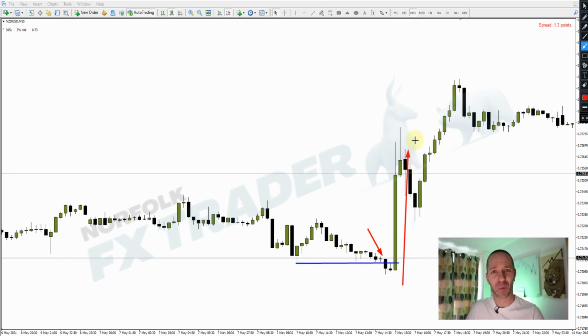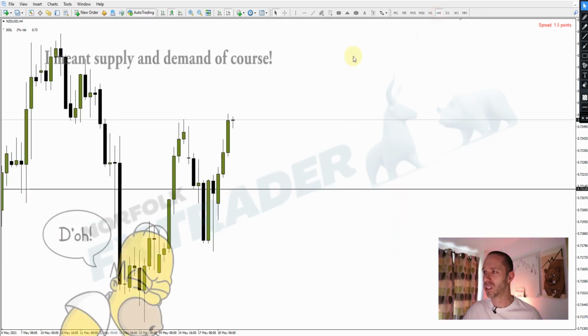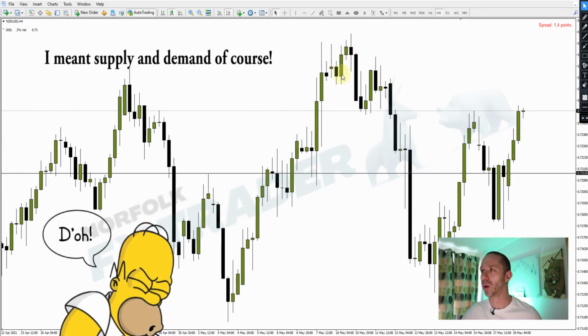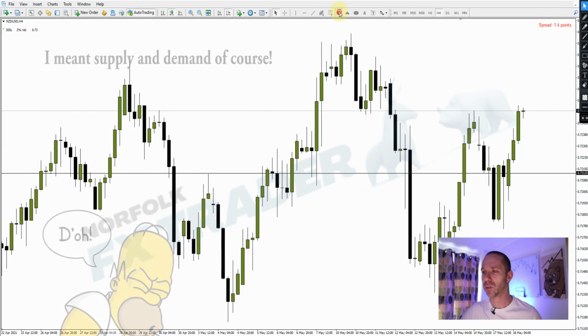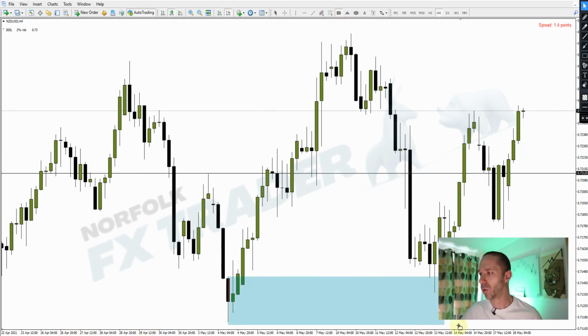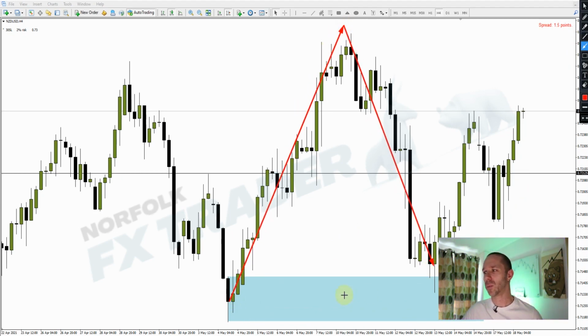Now, as I said and went through previously on the higher time frame, we knew this was an area of demand we were looking for a buy from, not an area of support and resistance. And that's why you're losing on many occasions. That's why a supply and demand approach is going to be better for you. Let's take this area of demand that I drew here before. Now, when the market came back, we made a swing pullback into that area of demand. Now, this is the crucial part that I went through on that whiteboard.